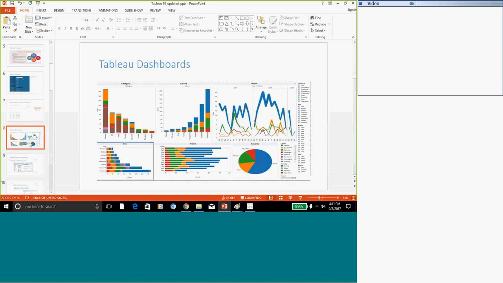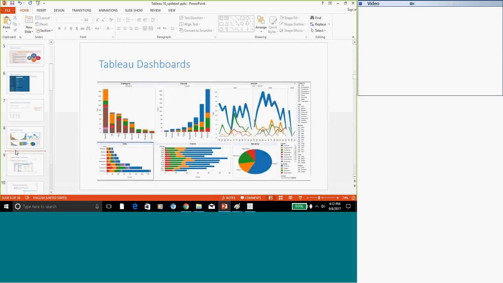And this is how a simple dashboard looks. Here, for example, this is a single view. It is shown by category, by month, and by trend, and the data is presented in various ways, like a line graph, a bar graph, or a stacked bar graph. And you can even filter data based on the filter options available in Tableau.